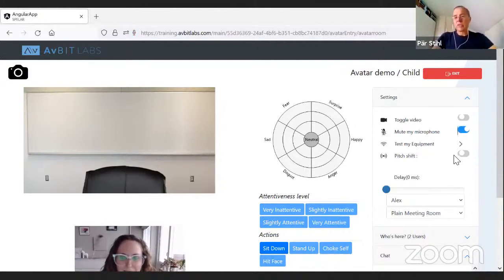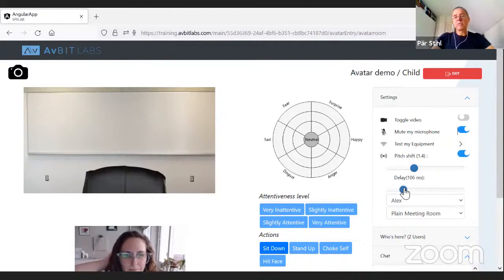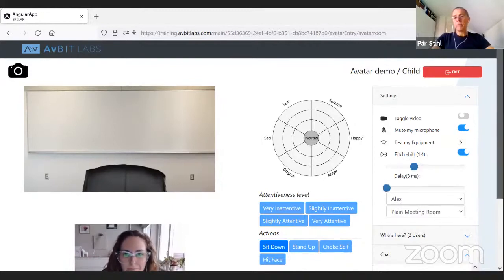And then we come into this little interesting part here. That's the pitch shift. It's what makes my sound, because when I say hello, the avatar should say hello, much brighter voice. So I normally slide the slider here to 1.4. That's okay for me. The delay, sometimes when you are on a little slow connection, it could be that you could say, sometimes I have 100 milliseconds, but normally I don't have any delay at all. I just have it on that position there.